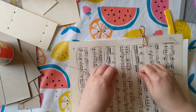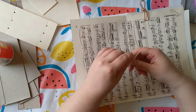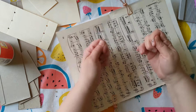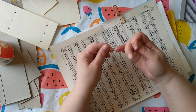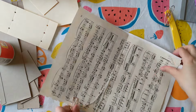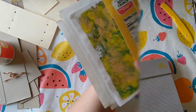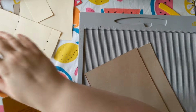And then you're just going to do a square knot. So I did left over right, then I did right over left, and then left over right again. And that's how I tie off all my journals. If you want to make sure it stays super secure, you can put a little dollop of Fabri-Fix, or you can even do a little bit of clear nail polish. That seems to work. But that's how you sew in the signatures.